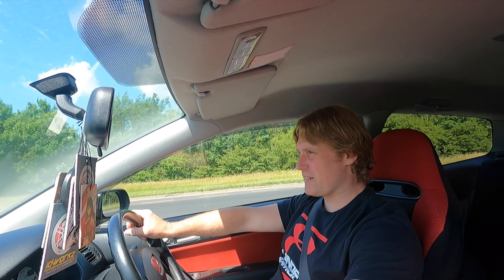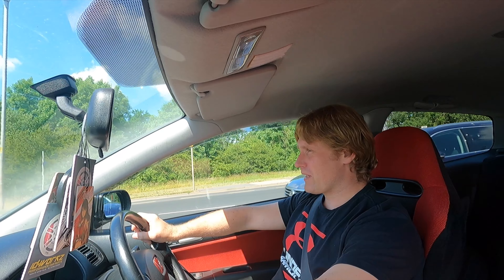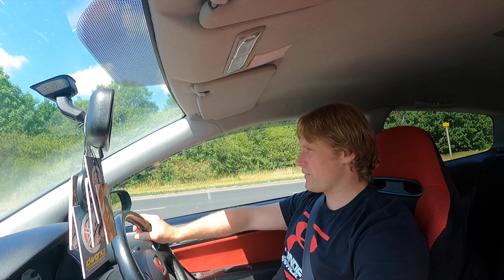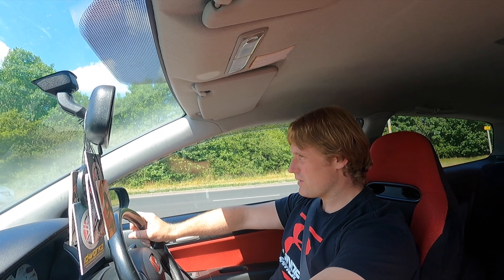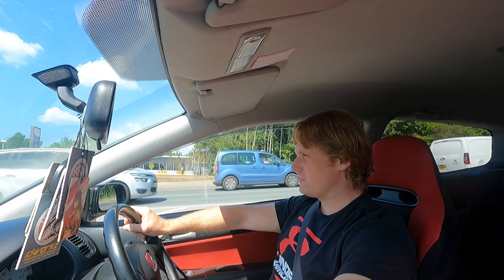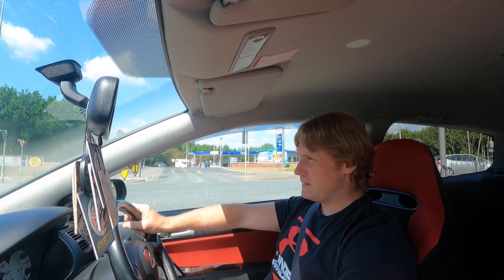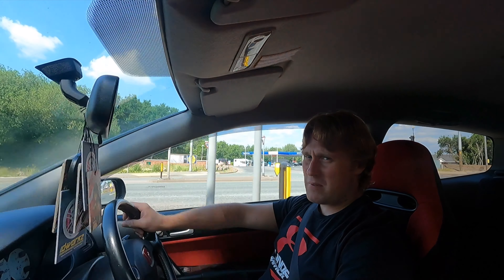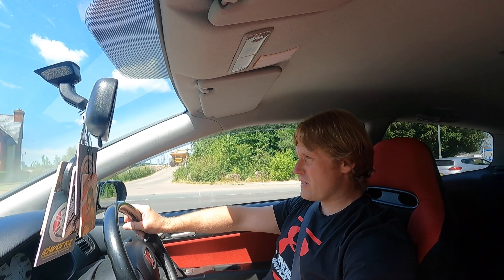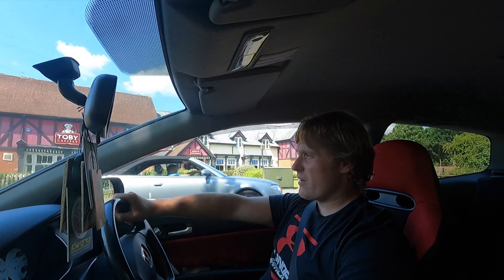There we are, entering the city centre. If you've ever been to Carlisle, it's a really small city centre. Let's get some of these traffic lights and clutches going. Right, so we're off — big revs and a jerk. Learner driver. I think if I can master the initial set-off that's the thing. Otherwise I'm okay — it's just the initial set-off that's awkward because it's very on or off.